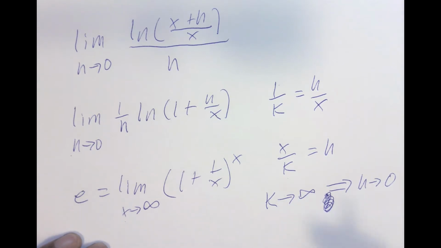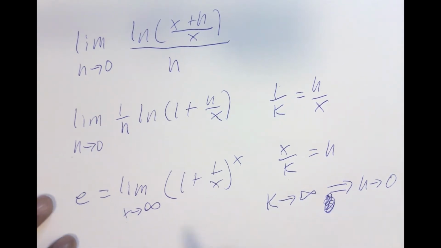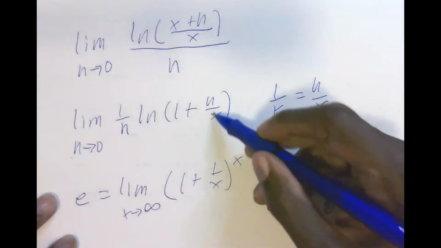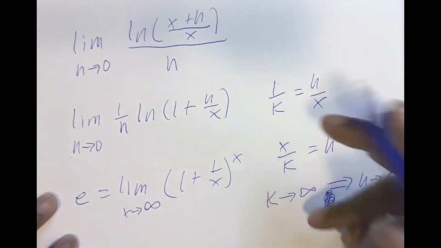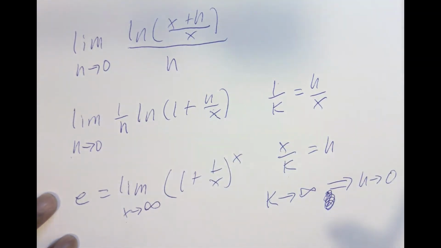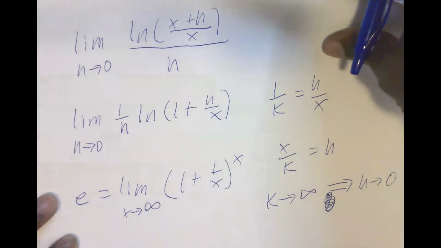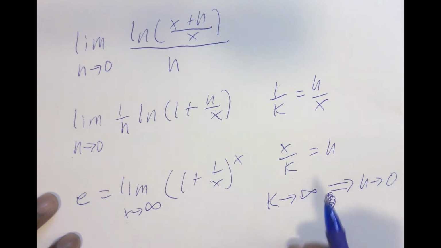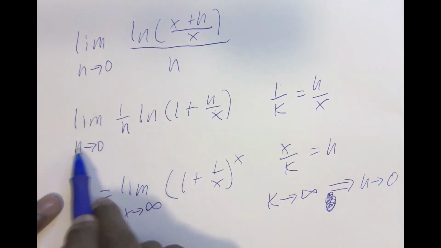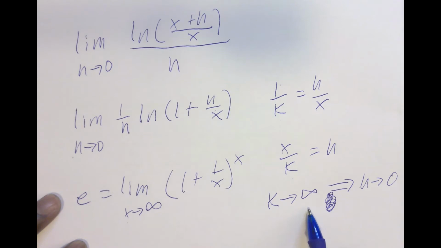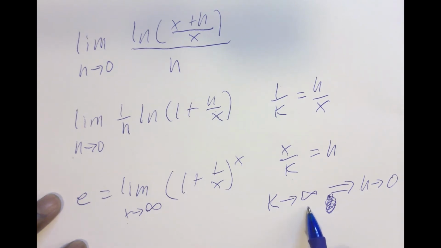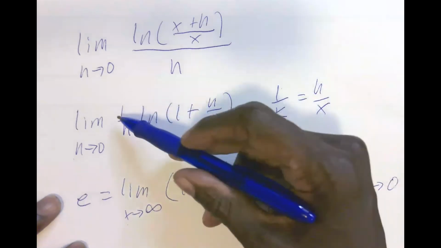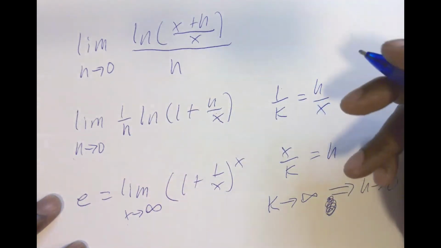So therefore, I can make the following substitution. I can substitute h going to 0 as k going to infinity. I can also substitute the h over x as 1 over k. And then I'm getting closer and closer to what I'm going for. So let me rewrite that again on a blank sheet. Before I remove this sheet, I'm going to have the limit, instead of as h goes to 0, I'm going to write k going to infinity because they're equivalent expressions. And also I need to deal with this 1 over h. So let me deal with that real quick.